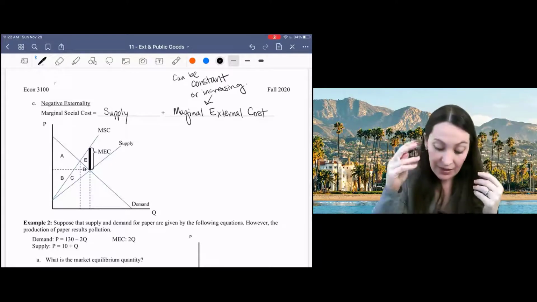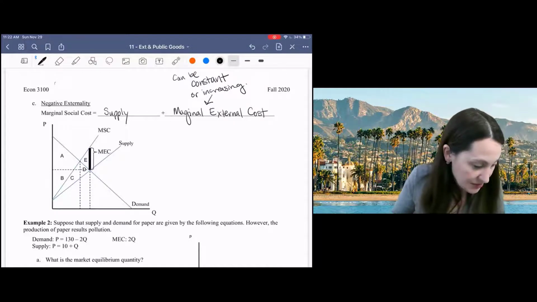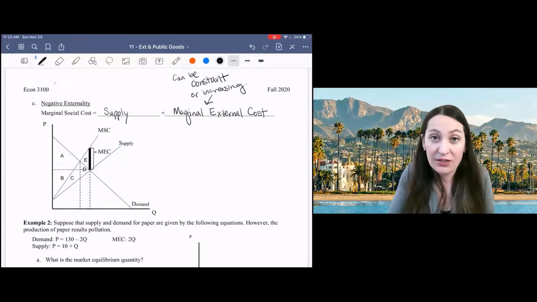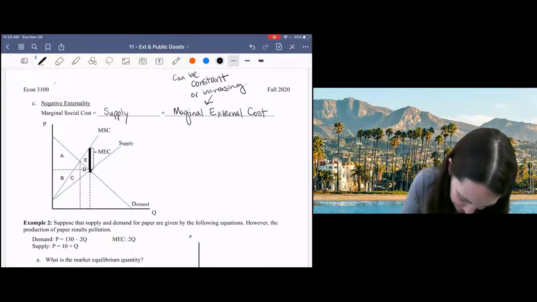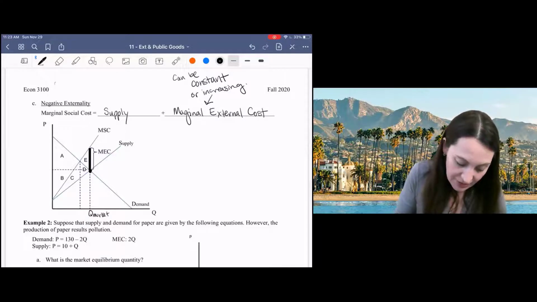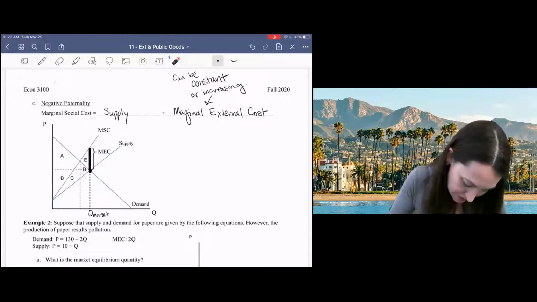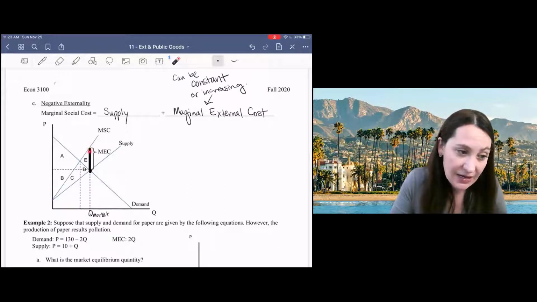All right, so here we're doing an example where we have an increasing marginal external cost, and we just want to, without any numbers at first, think about the effect of the externality on the outcome in the market and compare that to the socially optimal outcome. So the market equilibrium, of course, is where supply equals demand. So this is our market equilibrium quantity. But you can see at this point, we get here because the benefit to consumers is larger than the cost of production, but we failed to take into account this high external cost. And so we're producing too much.